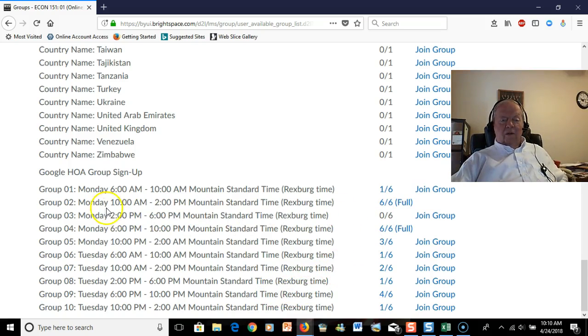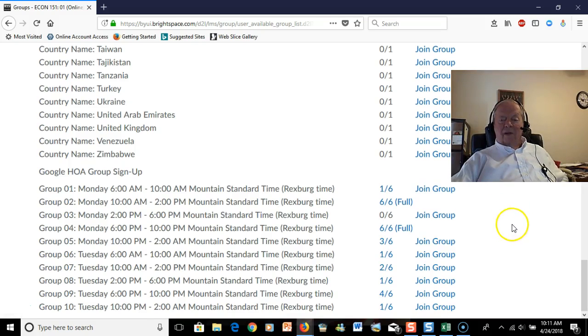You'll notice group number 3 here does not have anyone in it yet, and so within the next couple of days, if no one uses that group, I will convert that group to the 6 p.m. to 10 p.m. time period, and more of you will be able to get into that group. That will be group number 3, that up to this point does not have anyone in there.